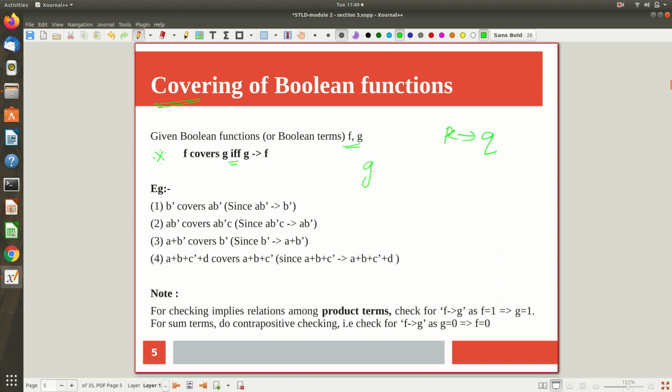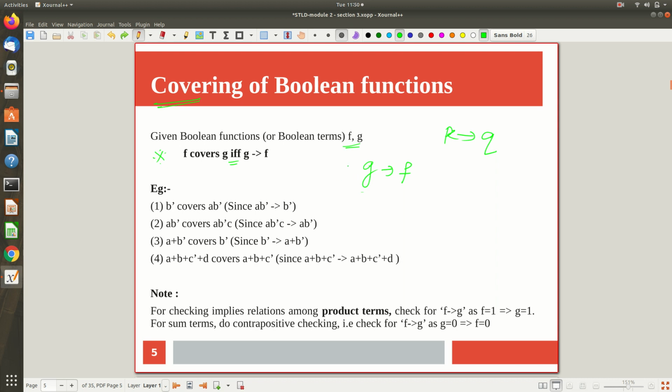So whenever G implies F is happening, in all the different 3 cases, just like whenever G is 1, F should be 1. Whenever F is 0, G should be 0. So the second and third definition, hope you remember. So this is where this G implies F is holding. And in that case, I can say that the right hand side, because from here I am reaching here, right? So whenever this is true, definitely this is true. So this one is covering this one. So that is the way you have to say.